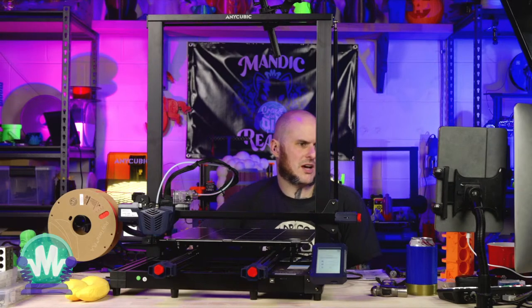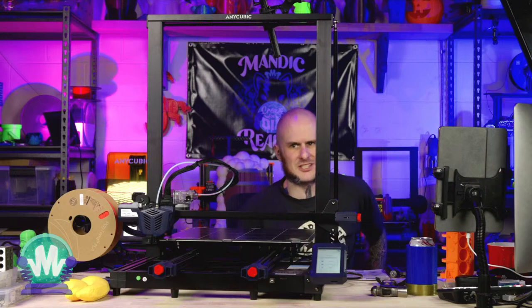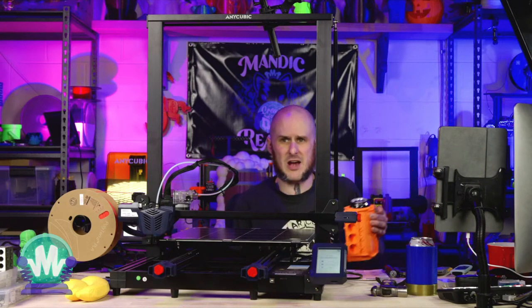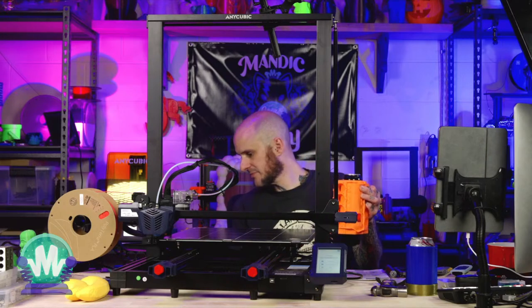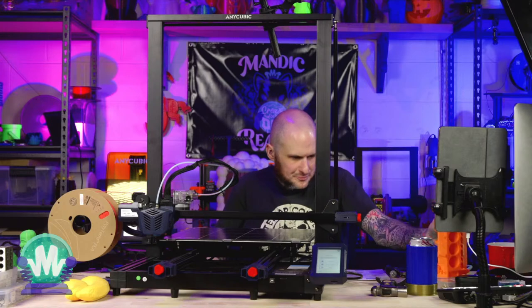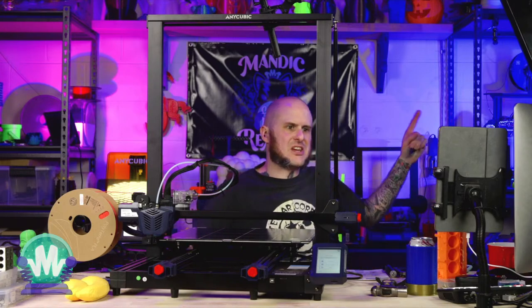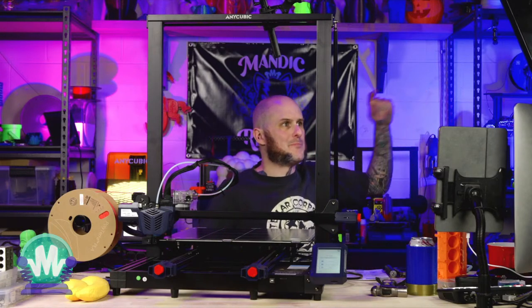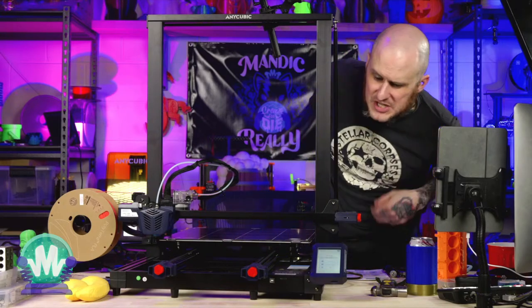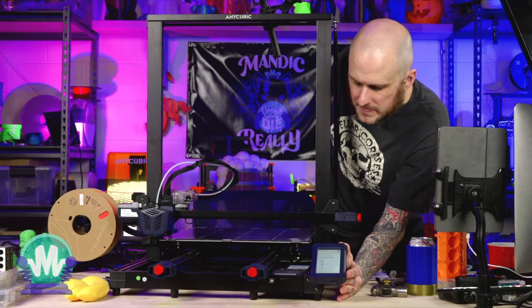What are you making? How does this one compare to the Viper? It's literally just a larger Viper. This machine is the Viper on steroids. That's it. Ever use the Ender 3? You can see one of them in the background right now of my stream. I've got three of them. They're my go-to recommendation for a starter printer.